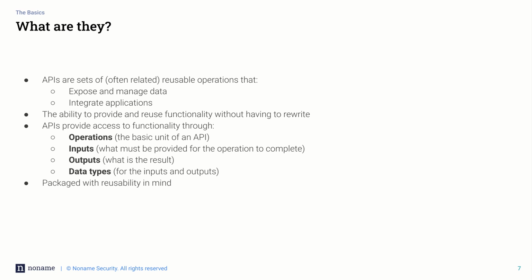Every single one of those API operations has a name. That's the operation name, which is the basic unit of an API. It has inputs. It has outputs. And of course, these inputs and outputs are of a specific data type. So provided you pass the appropriate, the correct inputs, you're going to get the corresponding output. Okay? So that's what an API is. An operation with inputs of a specific type that processes those inputs and gives you the corresponding output. Nothing else. That's it. That's where it begins, that's where it ends.